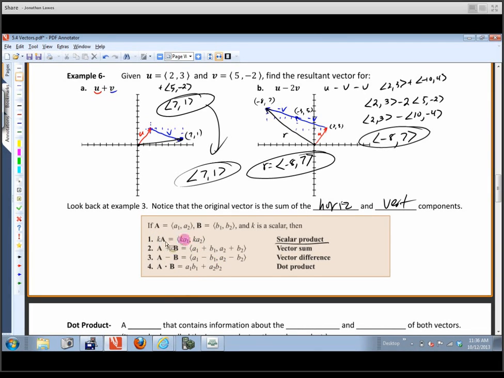Again, this is just going to make it k times longer or shorter, depending on what the value of k was. We're going to add the components together and end up with the resultant. Very easy to do if you've got it in component form. And then the next thing we're going to talk about is something called a dot product. Dot products are very interesting, and we'll pick that up in the next video.